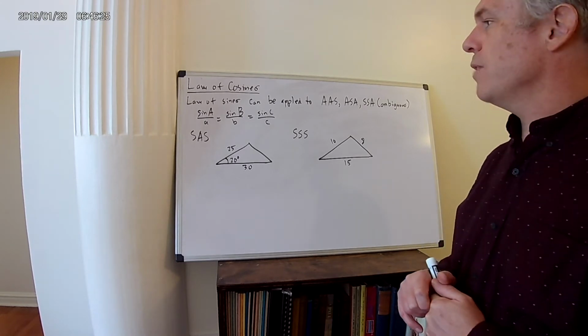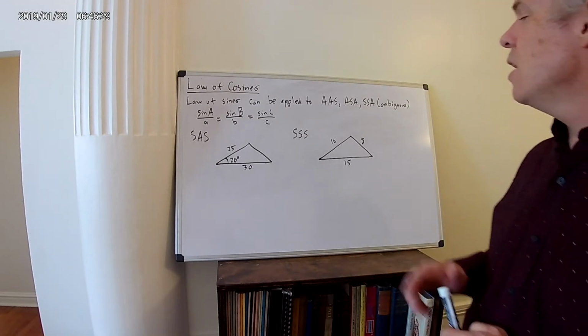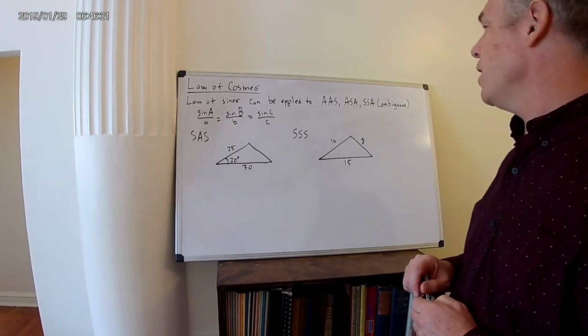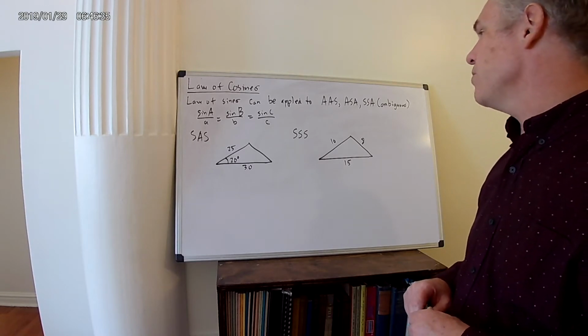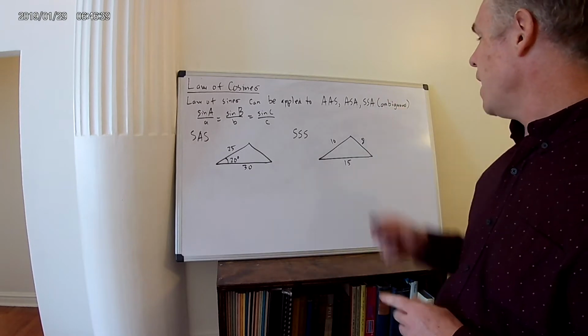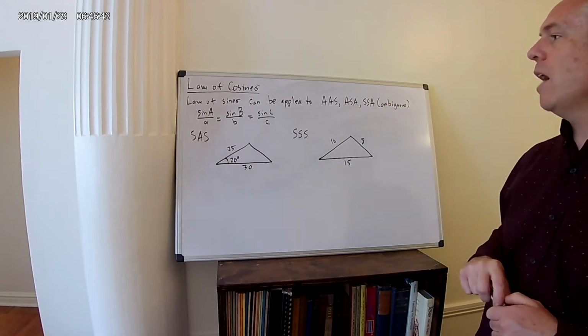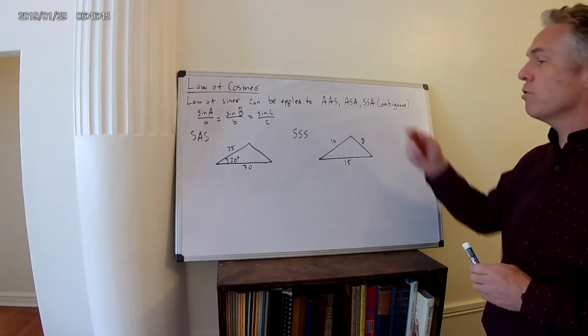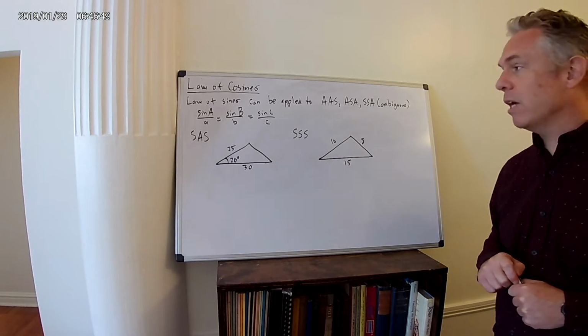Now in the last two classes we've been talking about the law of sines and applying the law of sines to three different types of non-right triangles. And those triangles are the AAS triangle, the ASA triangle, and finally the SSA triangle. And this last one was an ambiguous case, so we had to be particularly careful in how we applied the law of sines to this last triangle. But we were able to apply the law of sines to solve all of these triangles.